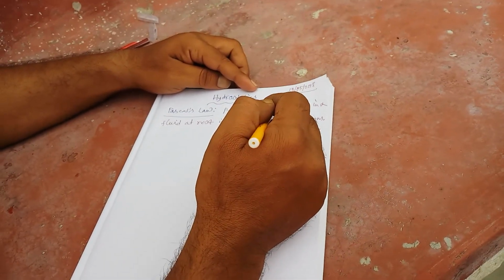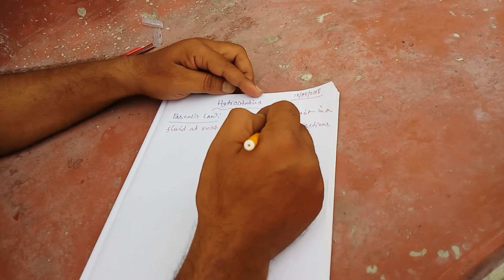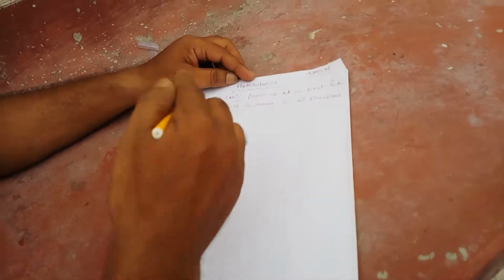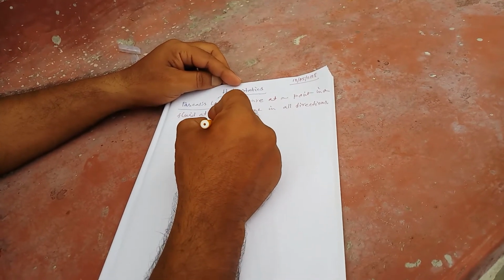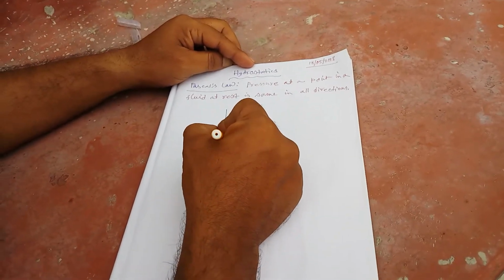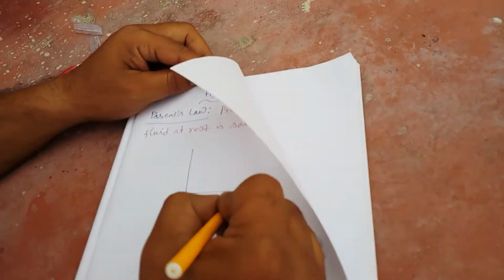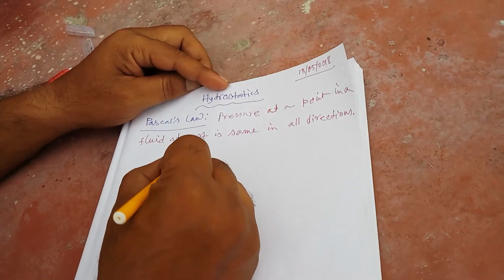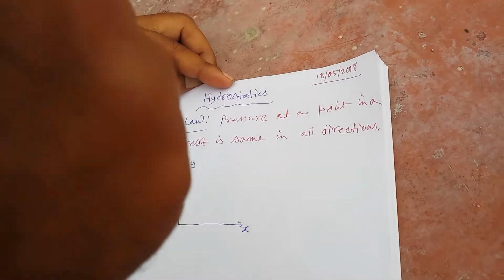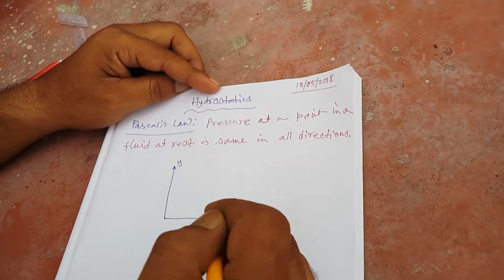Now today in your BTech first year course, second semester course, you will learn the theoretical proof of this law. So I am going to prove it theoretically. First you choose the coordinate axis. So I am choosing this to be the x-axis. Here the x-axis is taken to be horizontal. This is the y-axis, and in the perpendicular direction, perpendicular to this page, is the z direction. Okay, I am not drawing that one.